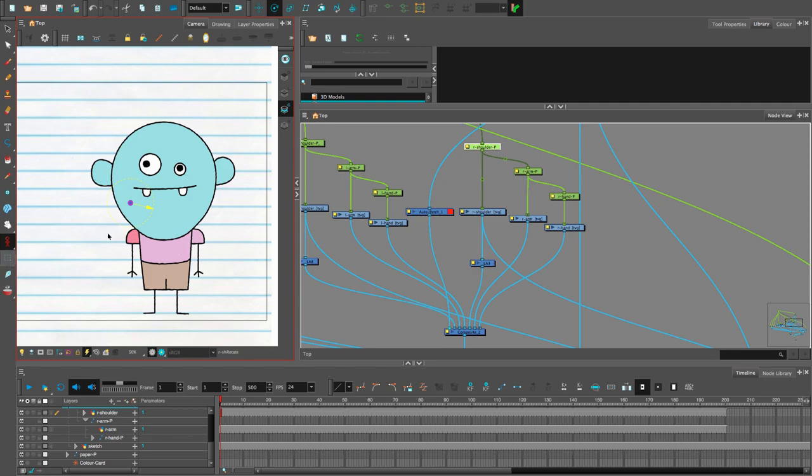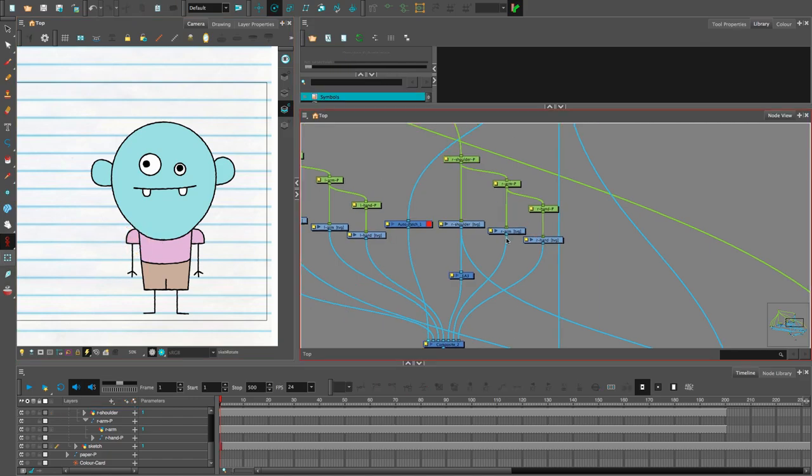Hey everyone, today I'm going to show you a simple rig setup for an arm for this cartoon character that I'm working on. One important thing is make sure you always are putting the pivot points for your pegs in the right spot. Anytime you're working a character, that's super important, so just keep track of that.